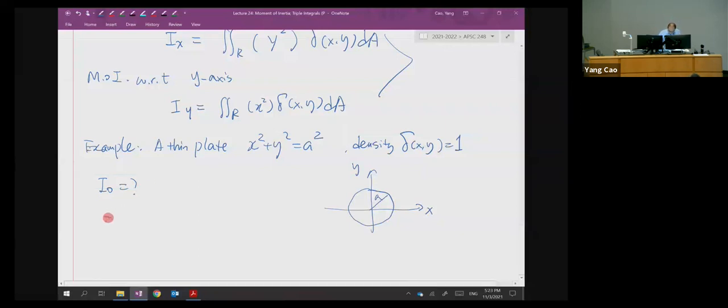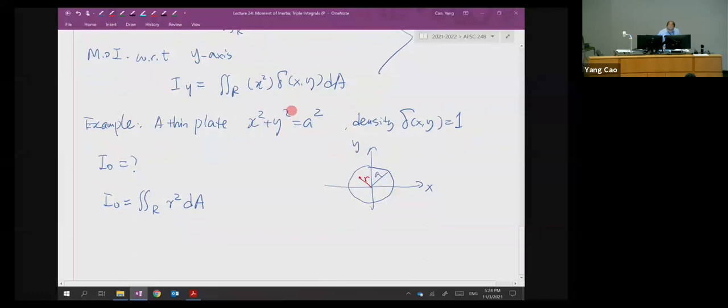All right, so I'm going to use my formula. So if I pick any point in the region, and then from the region to the z-axis or the origin, you get a distance r, right? That's where this r is from. Right? I mean, if you want, you can certainly write it as x squared plus y squared dA, and that's okay. But this is what the question basically asks for.